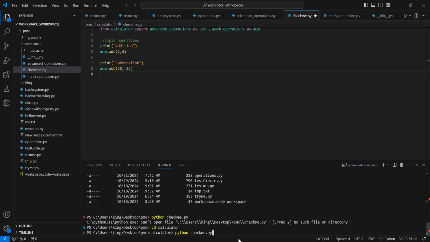Okay, so now check me.py, you see that nothing came out. So why is it that nothing came out? Yeah, why is it that when I ran the code, it did not give me any output?